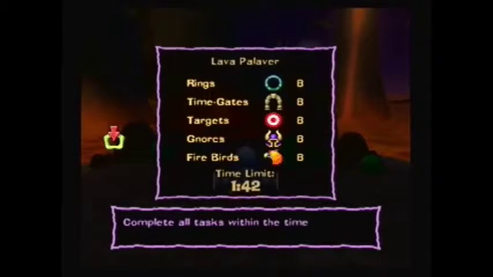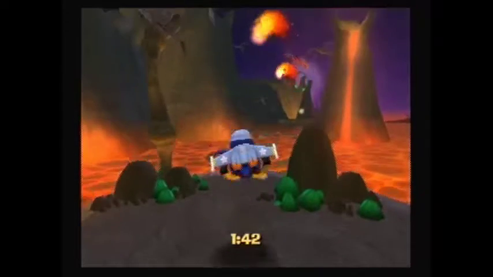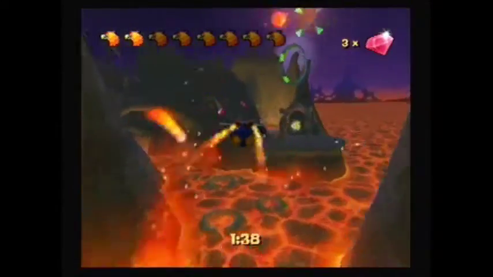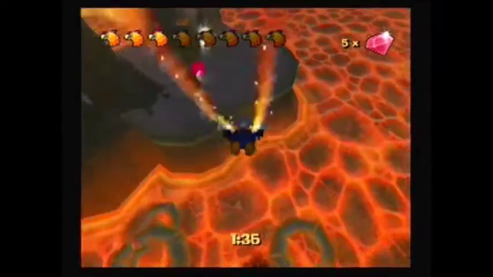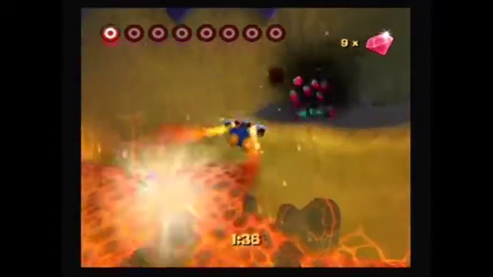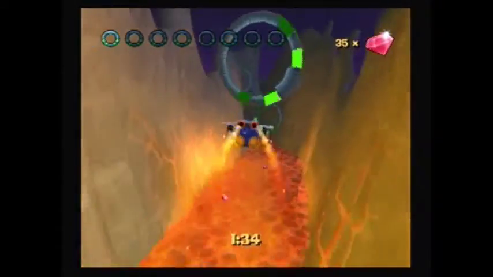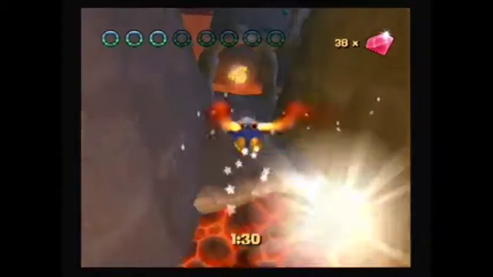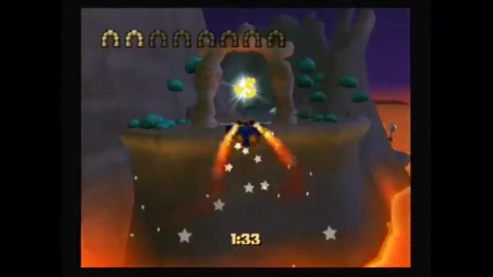Now the hard setting for the light gem. Let's start by defeating the nearby Firebird enemies as we follow the row of gems. Now to head through the time gate at the bottom. Let's also destroy the lone target and start going through some rings. Now to go through the time gates as well as destroy a few more targets.